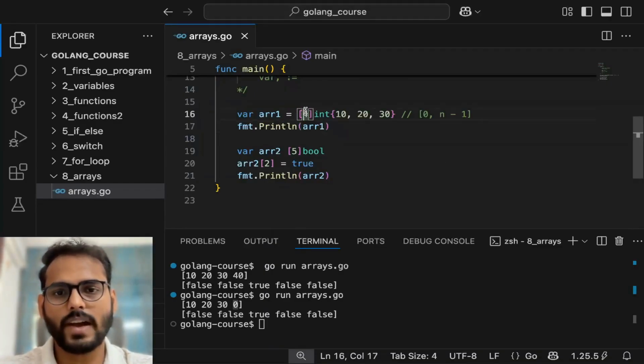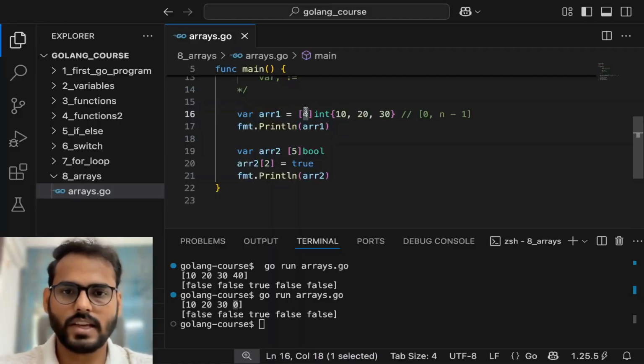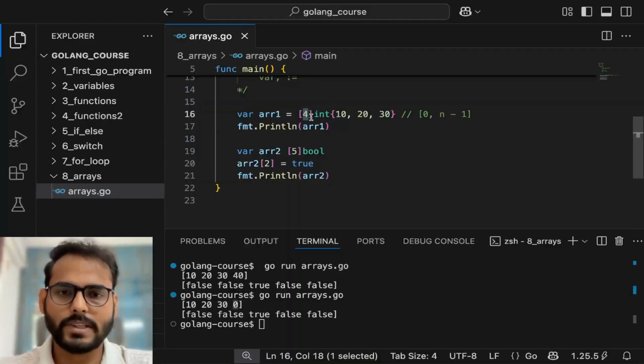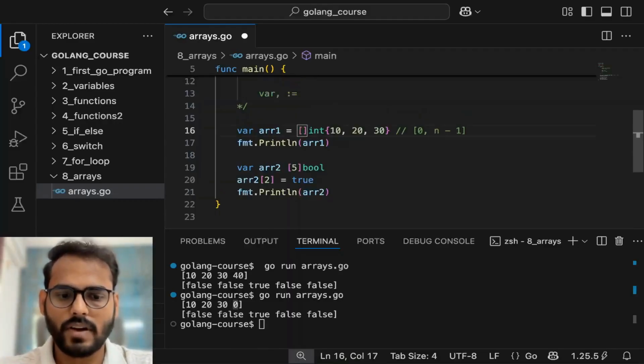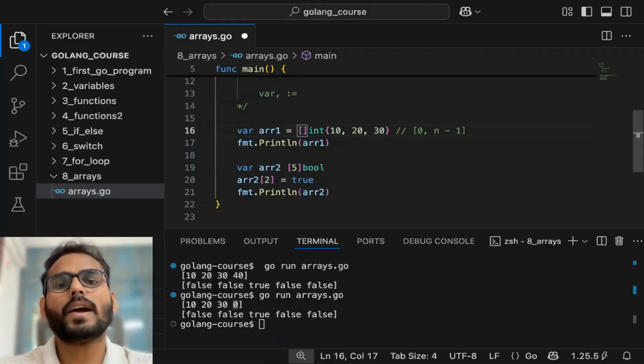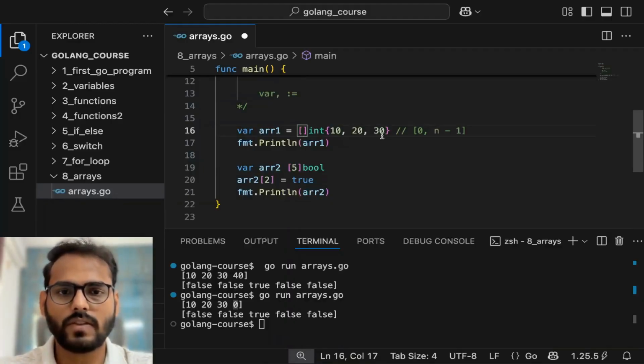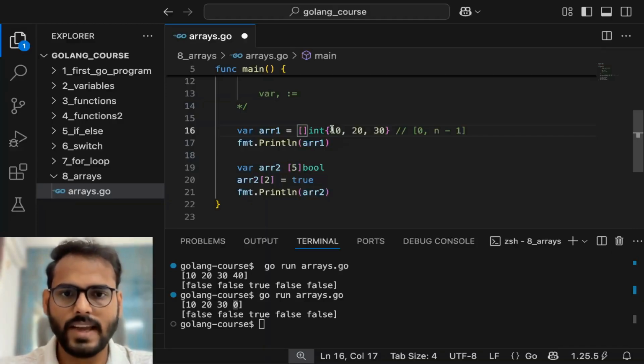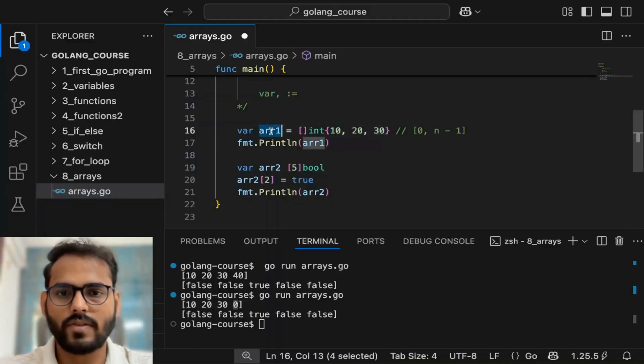Here I am specifying the size of the array, in this case 4. Now what I want is, I don't want to specify the size of the array, but Golang should determine the size of the array on the basis of the number of elements I provide while initializing the array. So if I give 3 elements there, the size of array 1 should be 3.